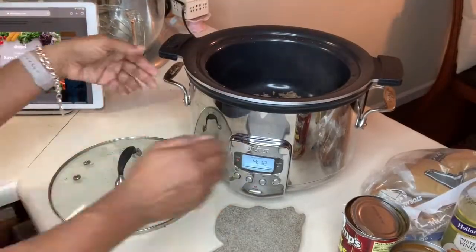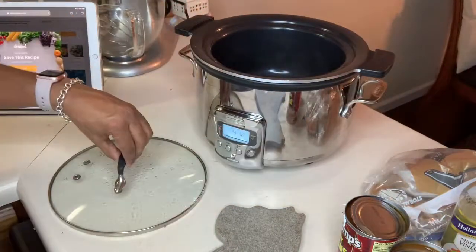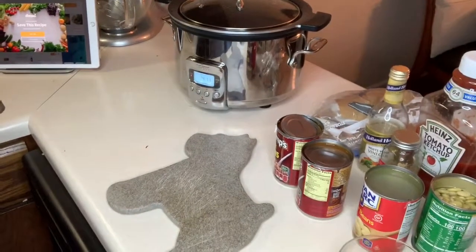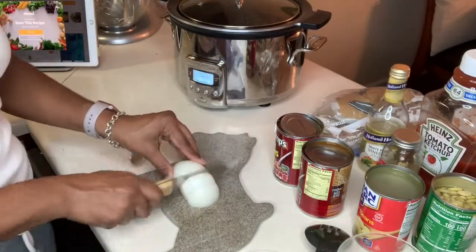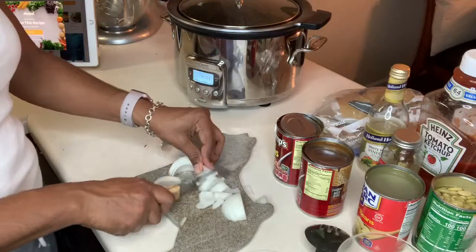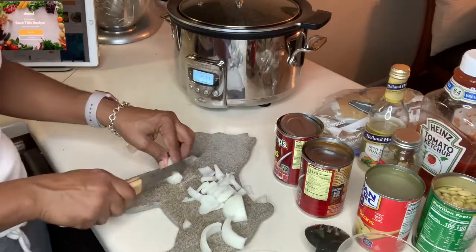I've put my hamburger into my crock pot. I like to make sure my crock pot's been on for at least a half an hour beforehand so it's nice and warm when I get started. I am going to chop up an onion — the recipe calls for a cup — and you want to roughly chop this up. You don't want it to be fine; you want it to be a little hearty for your beans.